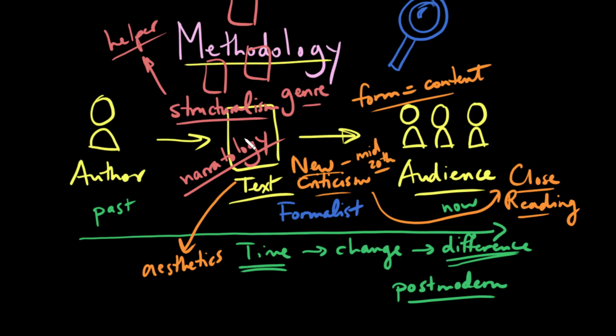And you can see now that all of these different approaches, many of them formalist or paying some kind of attention to the form of the text, are primarily focused on the text itself without having to zoom out too much. Although I should add that they're not exclusively focused on the text. And more these days, we find that people use multiple approaches. They take the best of a number of different theories that apply to the text they're studying, and they move almost seamlessly back and forth between those different approaches.